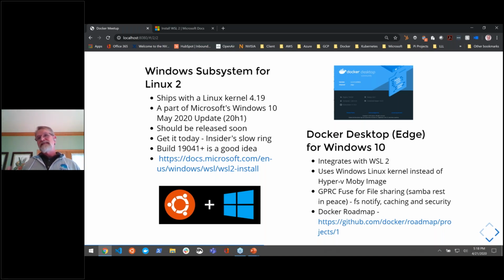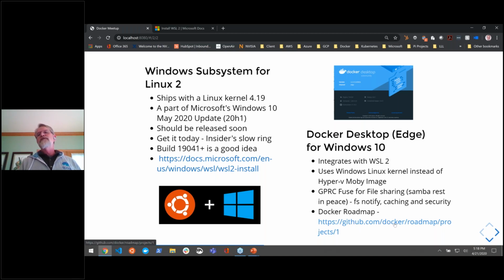One of the key things that you didn't get reliably before, particularly in Windows Subsystem for Linux 1, was that if you had an update to the file system, you didn't get the notification. So if you were refreshing files, that wouldn't have worked previously, because the kernel never would have known the file system was updated, because the Windows emulator didn't do it properly. Anyway, there's a roadmap that Docker provides.